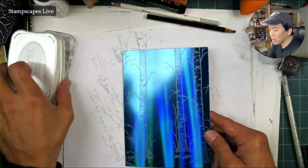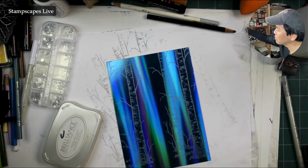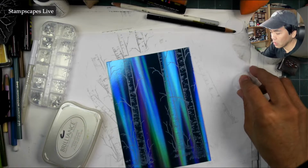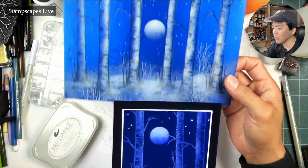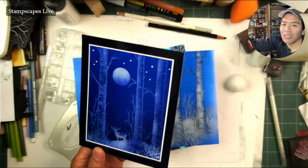But okay, let's get right into this one right here. This is going to be a real quick card right here. I haven't tried this on this foil yet, so I don't know what it's going to look like, but I've liked these first two experiments right here. This is how I kind of do these things. One thing kind of leads to another.